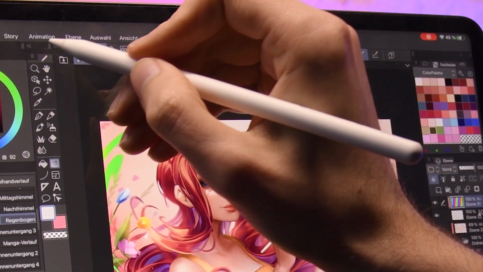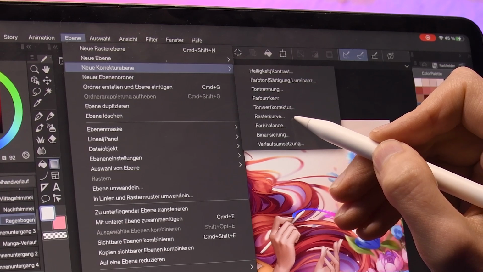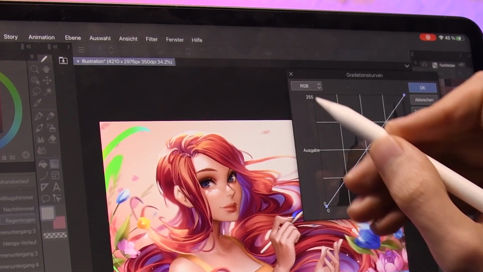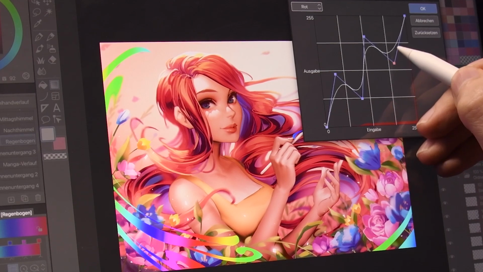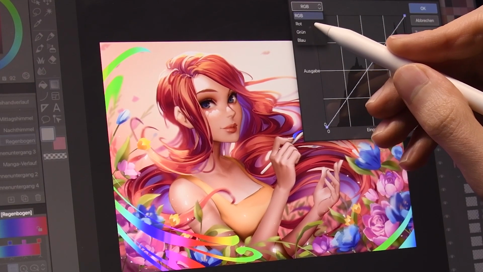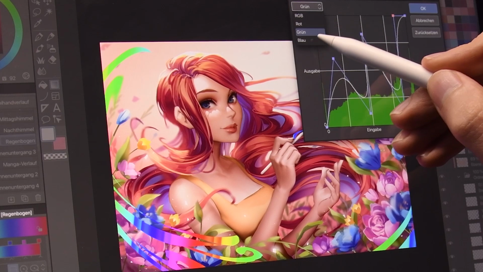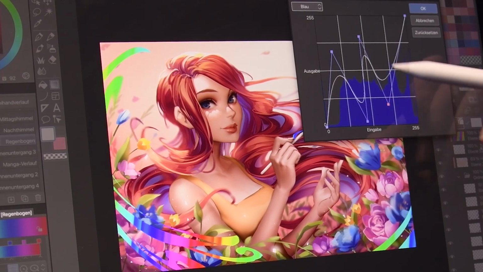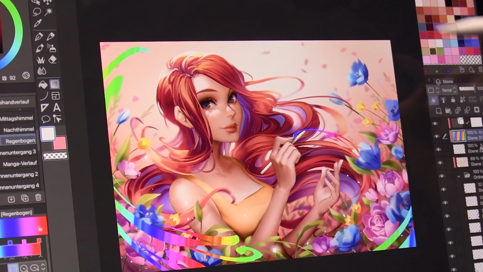Next I'll use a correction layer. Click on Layer, New Correction Layer and Tone Curves to create a tone curve layer. See that little box that says RGB? Click it and choose R and then randomly manipulate the curve. Clip this one on top of the gradient and smoke layer, so it only affects our defined shapes. When you double click the correction layer, it opens the tone curves again and we can begin playing around with them. Repeat this for G and B as well, and you should end up with a pretty psychedelic looking color palette. Now back to the gradient layer.